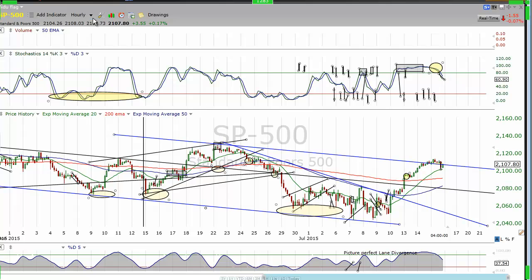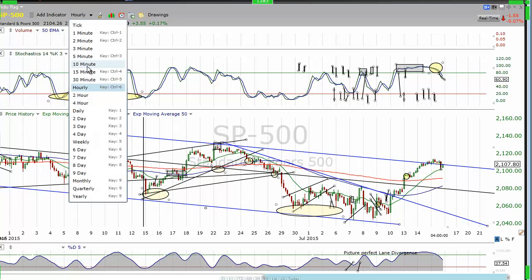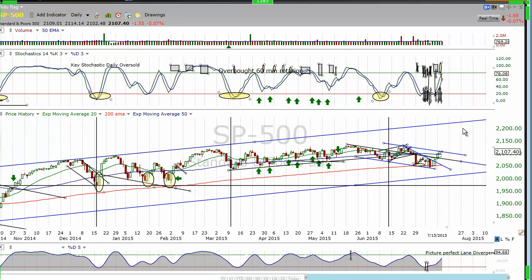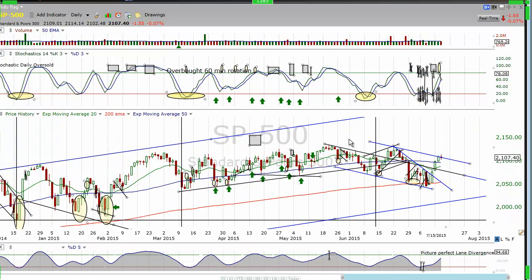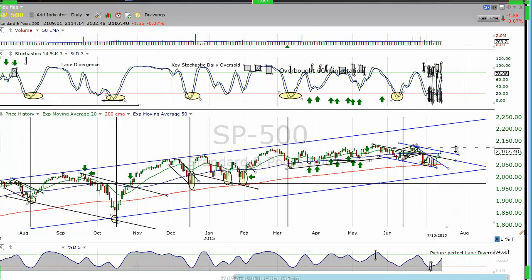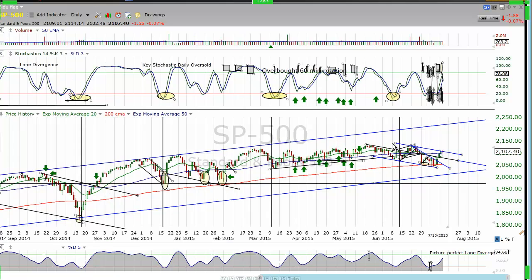So I'd say the negative is on the day, hourly, on the 5-minute, and even on the daily here, starting to get up there. But overall, now we take a look at the daily. We have another 1, 2, 3 pattern coming out of a wedge. Normally you get a little pullback here, pull back a little bit further. Do we have a bigger channel playing out now? Do we cross back over? I think we're going to see these answers tomorrow.